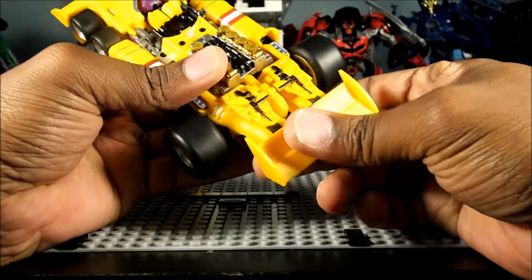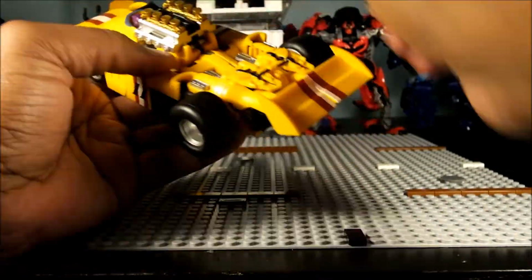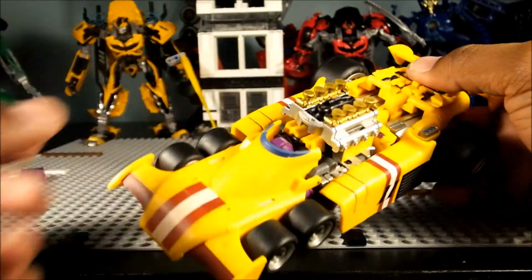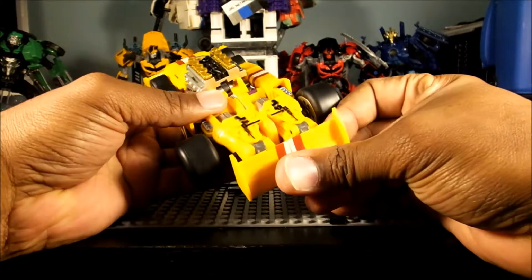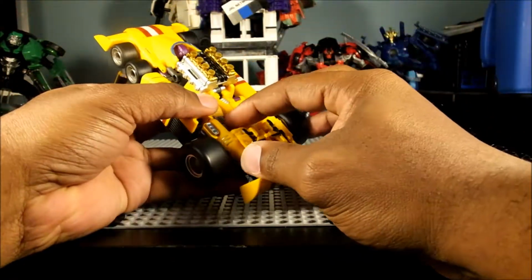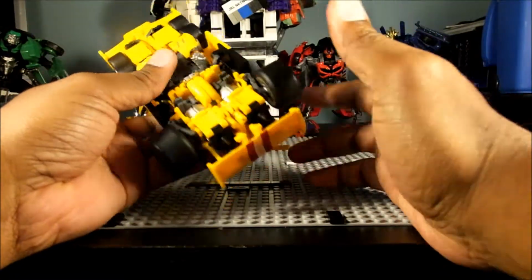Pull this down, all right. And what you're going to do is pull this engine compartment up. And that point right there is exposed right over the two parts that you pinched in the beginning. Back up some more. And then you're going to expose this down. And these parts here are going to become his legs, his knees, or his whole shin section. But his base is whole legs. If I'm doing this correctly, I'm not exactly sure, but who knows.